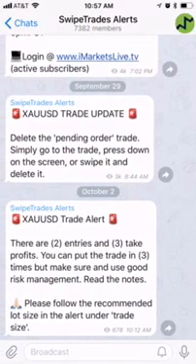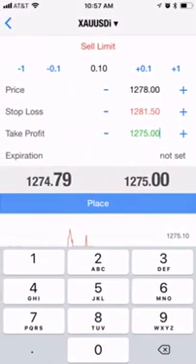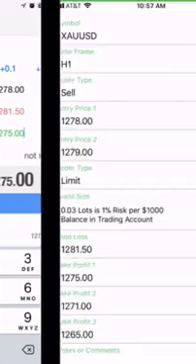The difference is what you're actually going to see on this screen on MetaTrader 4. You're going to see the price line at the top. You're going to see the stop loss with a red line on an Android and the take profit in green. Now, when you click place, that's what's going to submit what's called the pending order. You just click place. And once it hits that target point, which is the entry, it's going to place the trade. If you see the numbers in black, that means it's still pending to hit that target. If all of a sudden the numbers on your screen turn red or they turn blue, that means the trade is actually executed, okay?